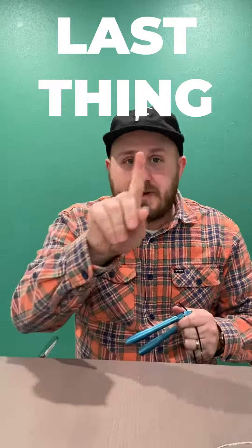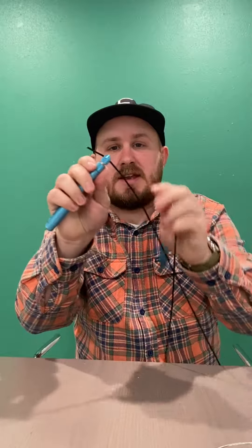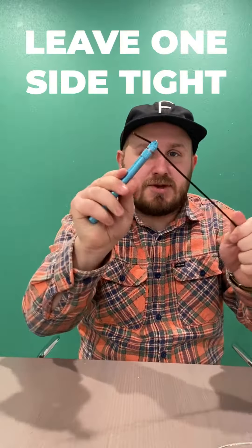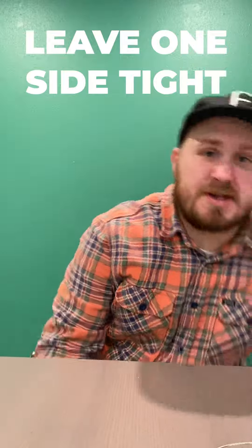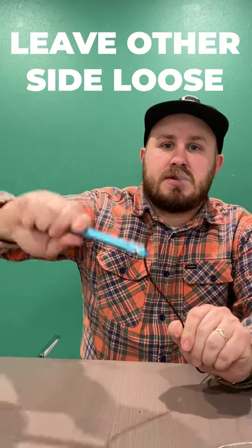There's also one more piece of advice I'm going to give you. You have your handles on, your rope, and everything is sized. This end — without a cable stop, or if you decide to put a cable stop on, you can. But crank one side down, just one side. The other side — it has the cable stop — leave that bad boy loose. This way it won't coil up on you.